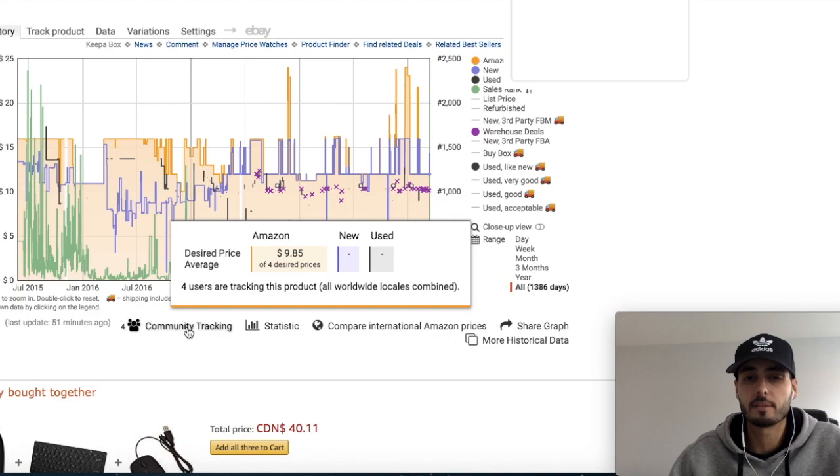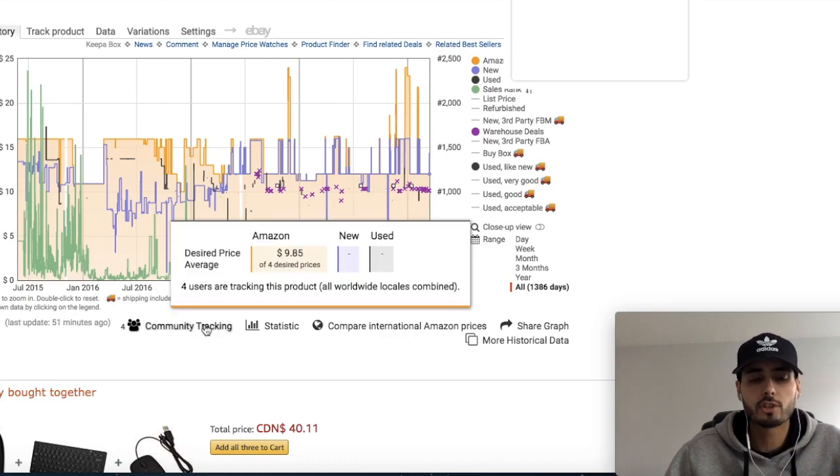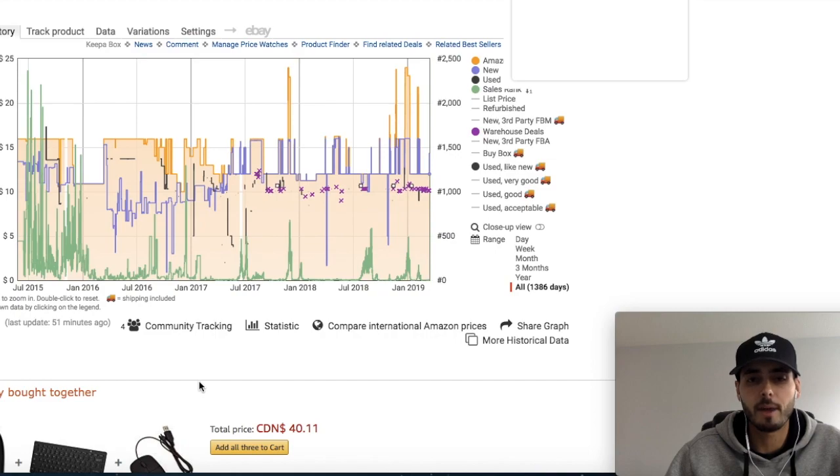So let's say you were buying it to resell, to flip, or even for personal use. You could say, the mouse right now is $23, but I see that it usually sells at $11.99. Please send me an email notification when the price gets back down to $11.99, and then I'm going to buy that product instead of wasting your money and buying it right now and paying double the price. So that tool alone is very valuable, especially if you're buying stuff online. It's incredible. And just to touch on that, guys, you can use Keepa not just for reselling. You could use this for buying your own personal items. Notify me when the price gets to this point, and you can save a bunch of money.